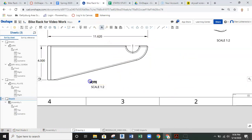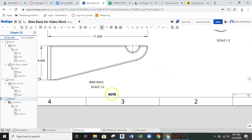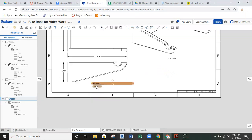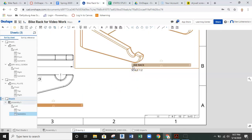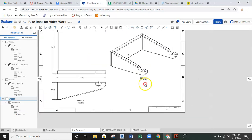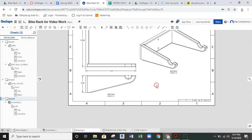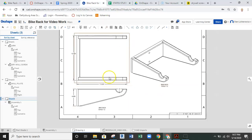Last thing I'll do here is grab some text. Is this going to work? There we go. Note these parts, and we'll just go ahead and copy this over to here as well. So I'm noting the parts that are shown. This is a full assembly bike rack. This is a bike rack as well. So there's your assembly set pieces of information, full assembly there.